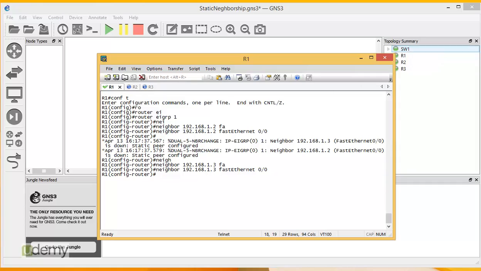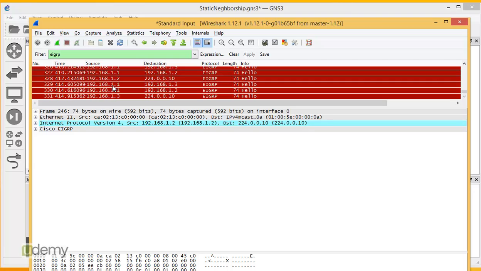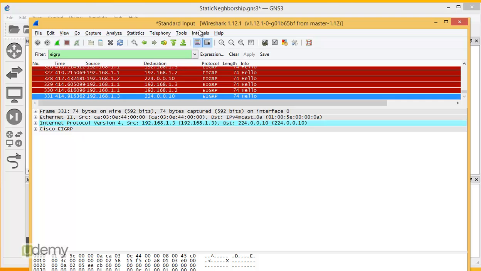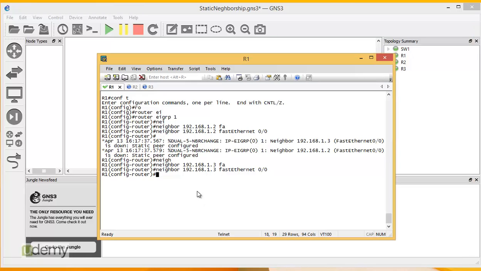Now if you look at the Wireshark messages, you see that the messages from 192.168.1.1 are unicast messages. Therefore, I expect that the EIGRP neighborship between these three routers goes down, and we don't have any neighborship between router 1 and routers 2 and 3.